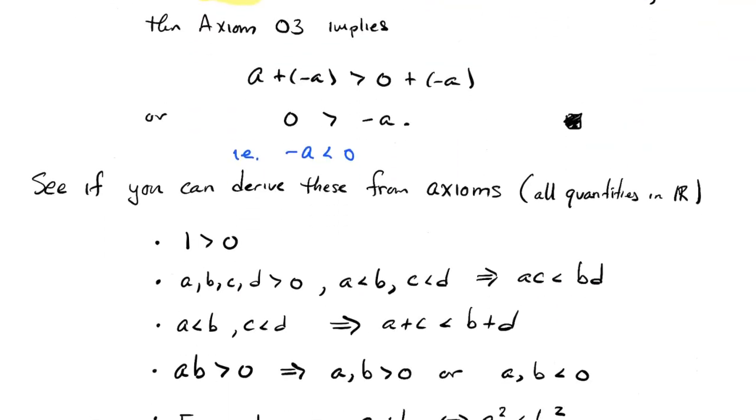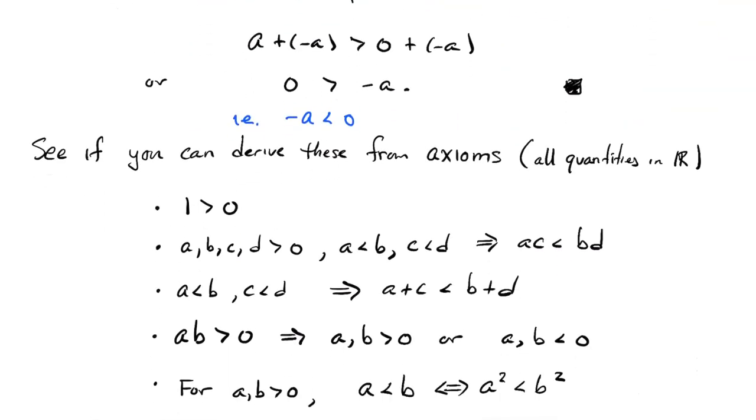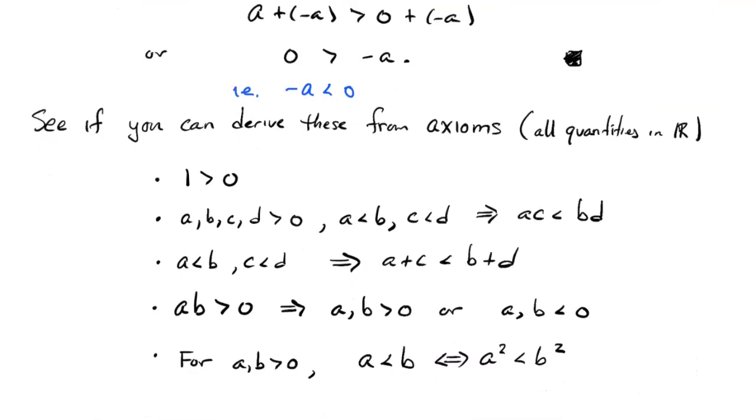Cool. So just to prod you one more time, see if you can derive any of the following facts. There are some written above. I've even repeated one. You can derive that 1 is greater than 0. If you take positive numbers, say a less than b and c less than d, then the inequalities multiply. Any numbers that satisfy those add. If the product of two things is positive, either both things are positive or both things are negative. These are all super familiar facts. I try to derive them from the axioms.